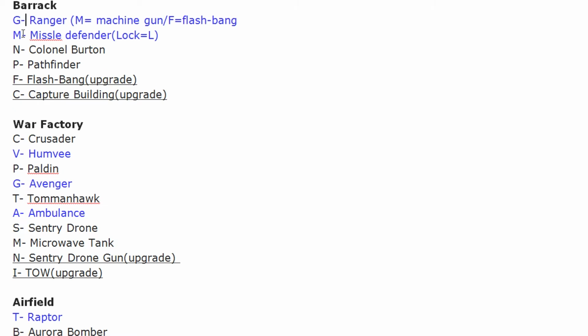So from the barracks, the two most common that you will want to build is a Ranger. The hotkey for Ranger is G, and remember that by the G there. That'll be highlighted in yellow in the game as well. And when you want to flick the Ranger between his machine gun and his flashbang really quick, you can select him and press M and press F for flashbang. Okay, so next one from the barracks is a missile defender, which is M. Nice and easy one to remember for a missile defender.